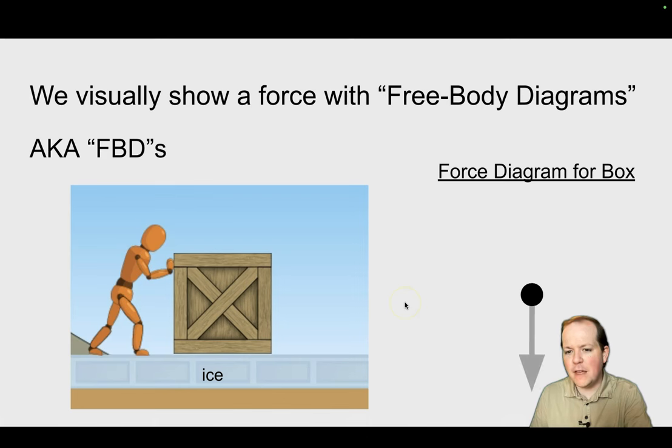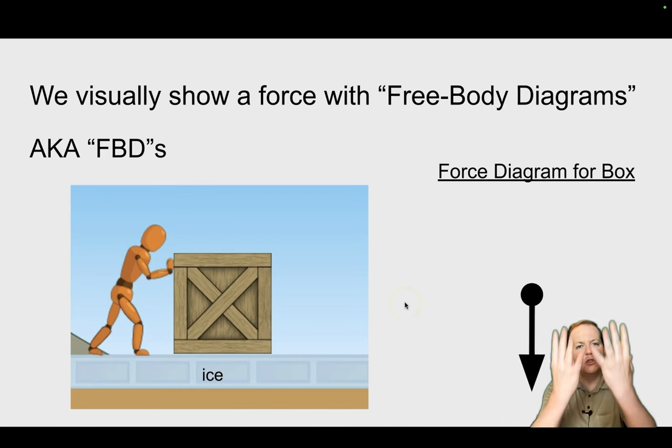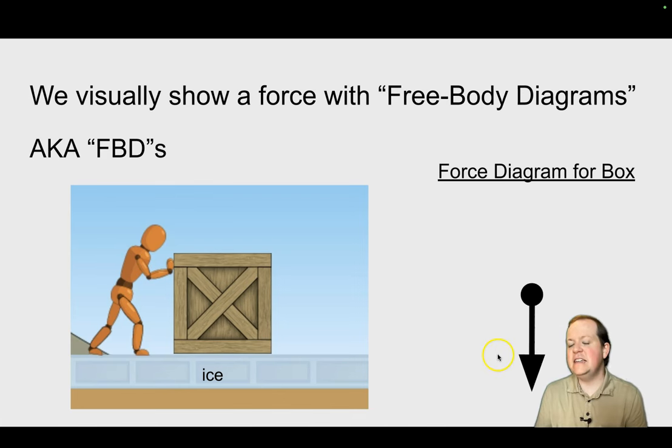Well, team, one of them is easy. If we're on planet Earth, we know that Earth is always pulling downward on things. There is a downward force on this box. Do you know the name of this force? This is gravity, or weight. This force right here is representing the weight or the force of gravity on the object. That's what this downward arrow is. This is one force on this crate, okay? Can you think of any other forces that are acting on this crate, on this box?